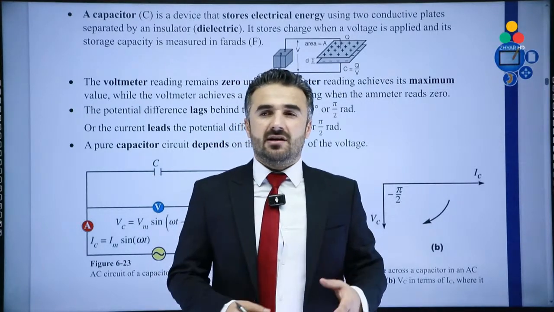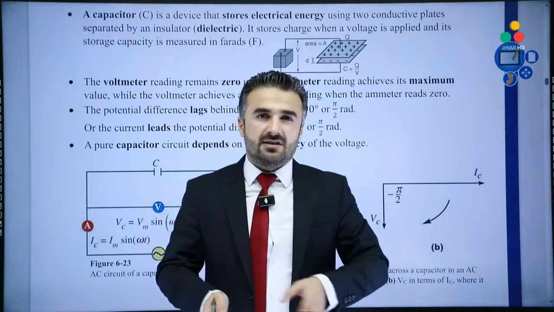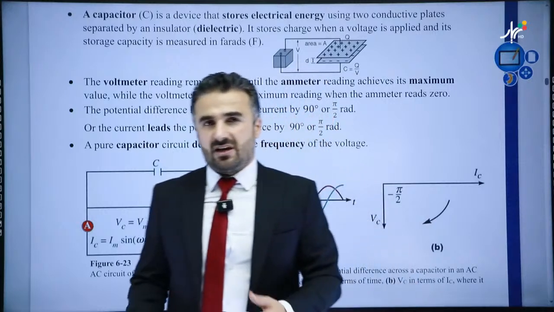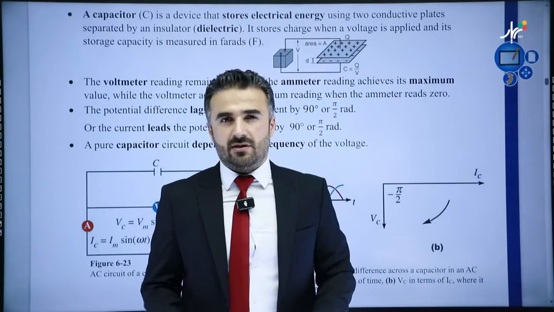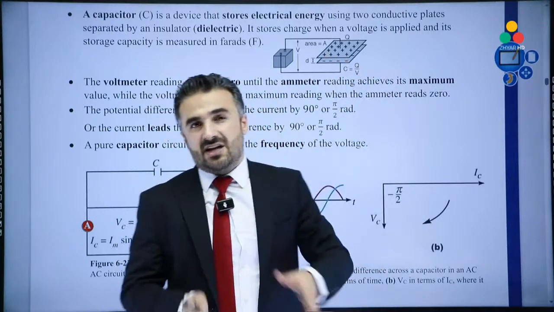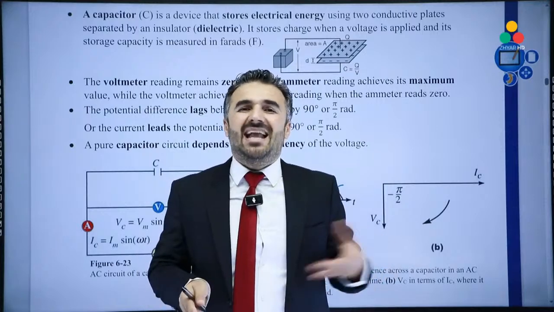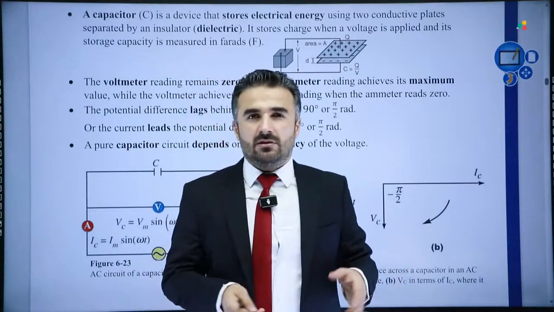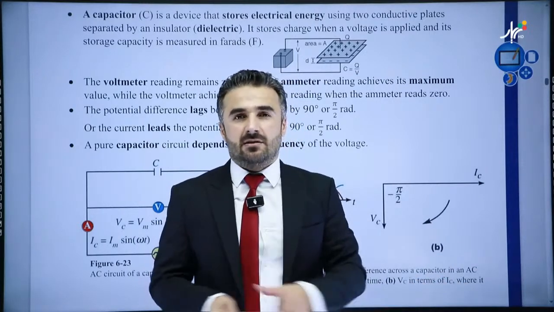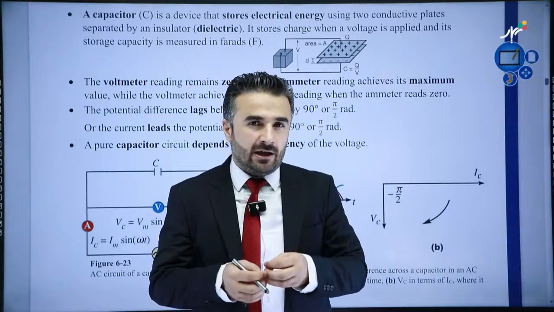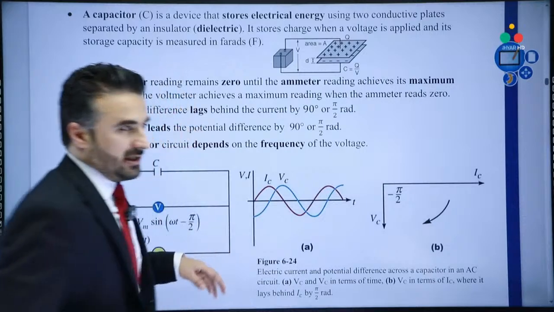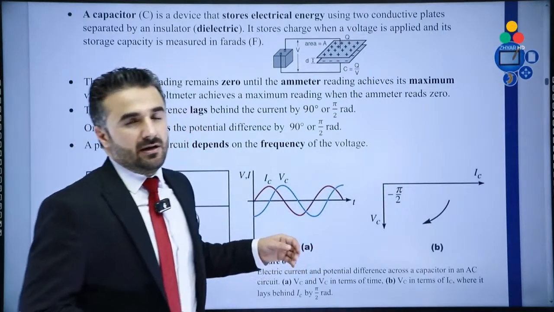A capacitor normally is a device that is made up of two plates. It could be parallel plates, or it depends on the shape of the capacitor. Let's not say parallel, because that is not always the case. What we know is this: it has two plates, and these two plates are separated by an insulator. Whatever the insulator is in between the two plates is called dielectric. It could be air, it could be plastic, it could be any other material, as long as it is an insulator. So the insulator that is filling the gap between the two plates is called dielectric. Mostly, in a lot of cases, it could be air.